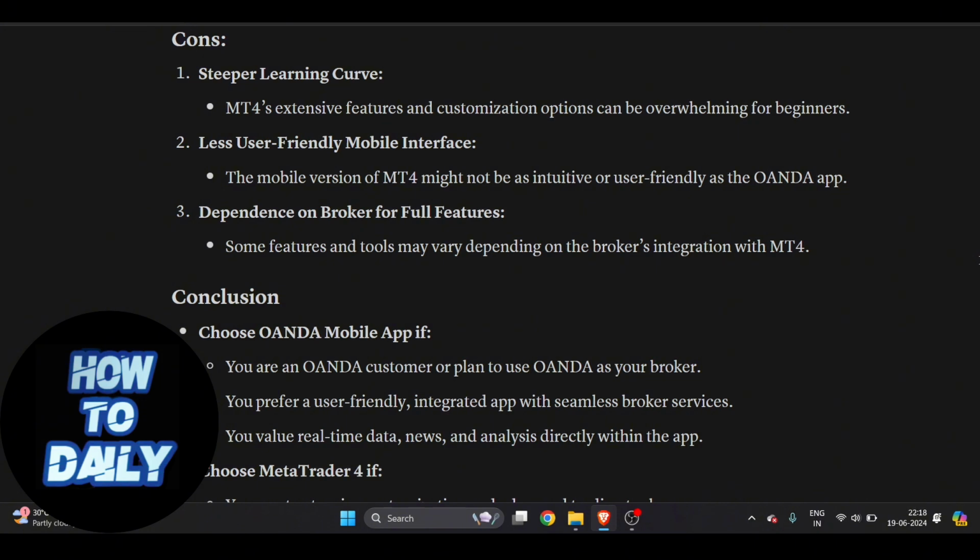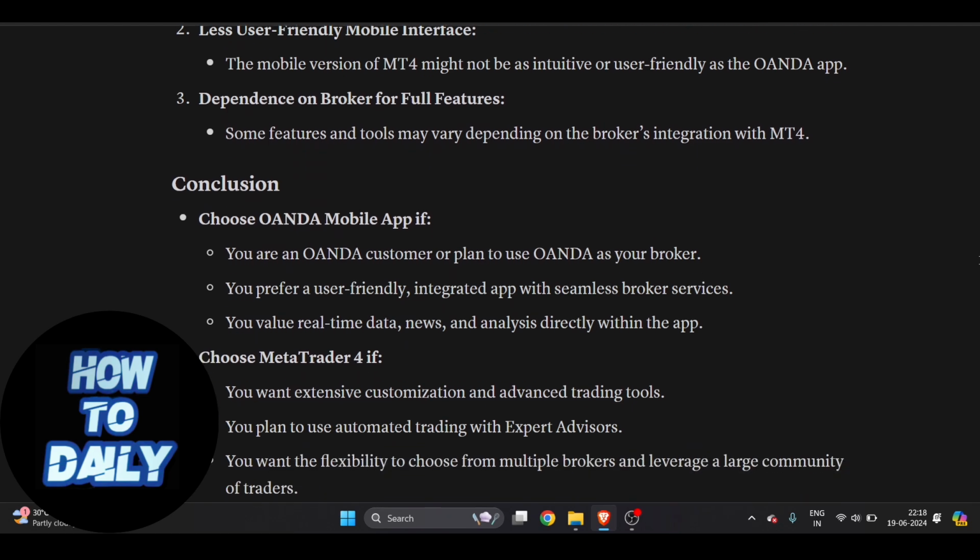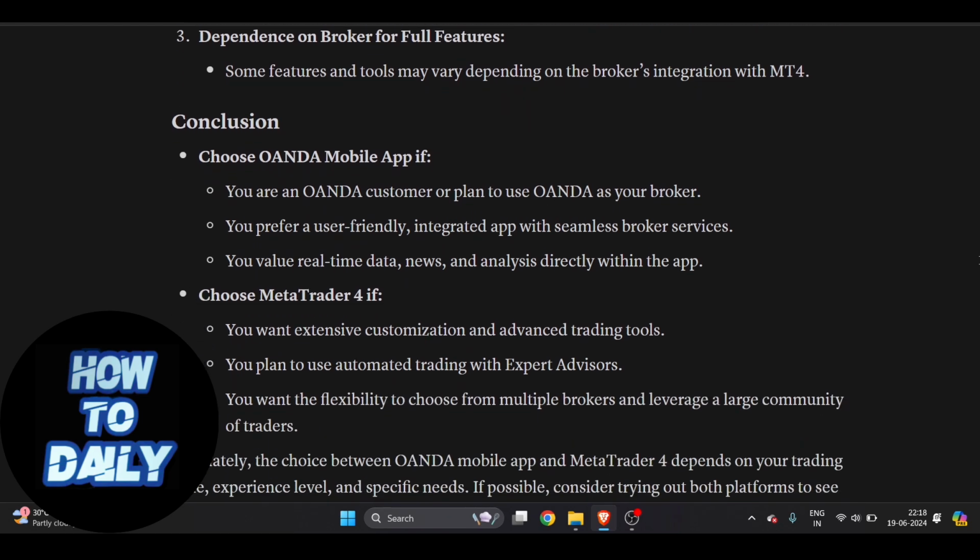That's why if you're a beginner and don't know anything about trading, of course you can use OANDA. But if you are an experienced investor or trader who needs a lot of tools for analysis, you can go for MetaTrader 4, which is basically made for you. Some features and tools may vary depending upon the broker integration with MT4.